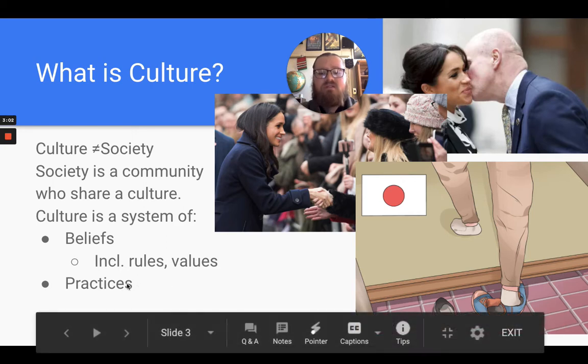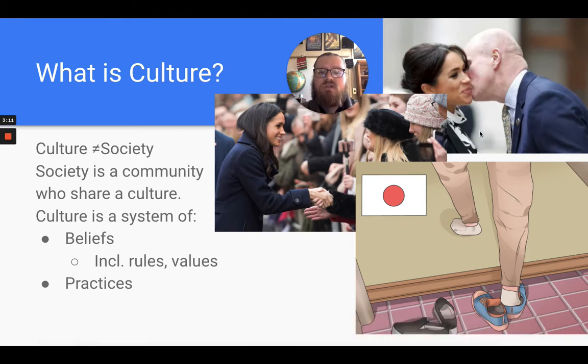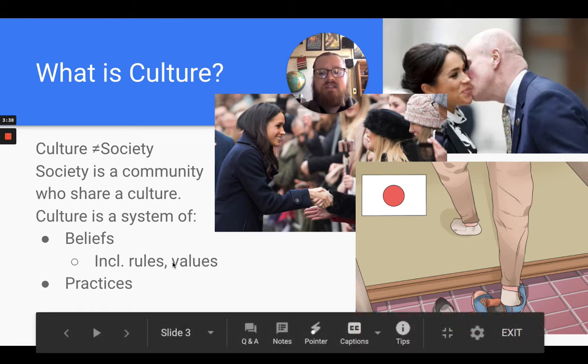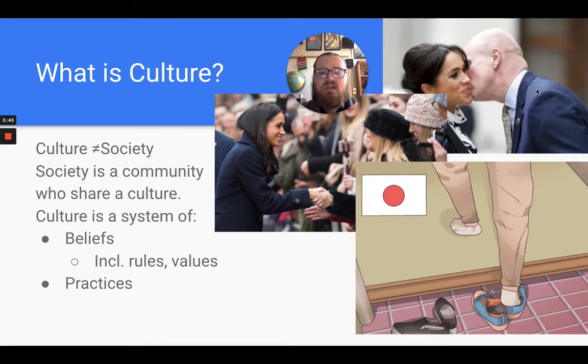You might be thinking, well, practices and rules seem related, and you're right. If you are a man in the Midwestern United States and you greet a woman on the street, you probably should not kiss her on the cheek, right? Unless she's your aunt or your grandmother or your mother or your wife, or there's some other social relationship that makes that acceptable. But you would not greet just any woman you met on the street in the Midwestern United States as a man by kissing her on the cheek. Right? That is likely to be offensive rather than welcoming. Right? So practices and beliefs can be tied up with one another. Right? But cultural rules tell us what's different.